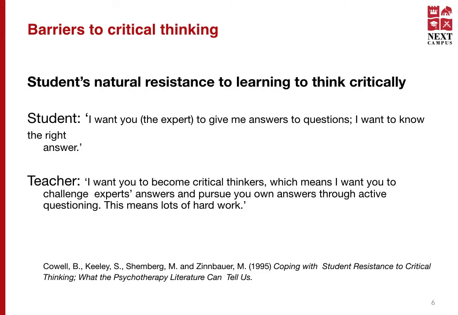Barriers to critical thinking. Students are inherently opposed to critical thinking for many reasons, many stemming from human beings' natural resistance to learn how to think critically. For instance, a student will require the teacher, who they consider to be an expert on the subject, to give answers, the right answers. But in order to make students critical thinkers, the teacher will ask students to challenge the teacher's answers and construct students' own answers through active questioning. That's a lot of work. And it's different to just listening to a lecture and taking notes.